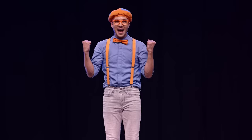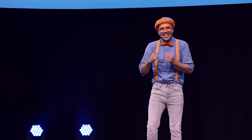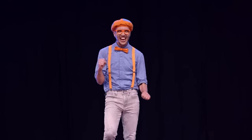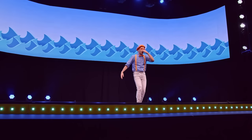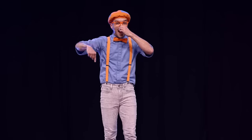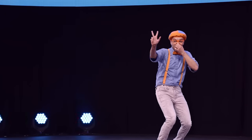Oh, well, wait a minute. We used our imagination to imagine a monster truck. What if we used our imagination again, together, to imagine all of the animals in the ocean? Will you imagine that with me? Great! Okay, it's gonna take some really big imagining. Everyone, hold your nose, and on a count of three, we'll jump into the water together. Count with me. One, two, three.